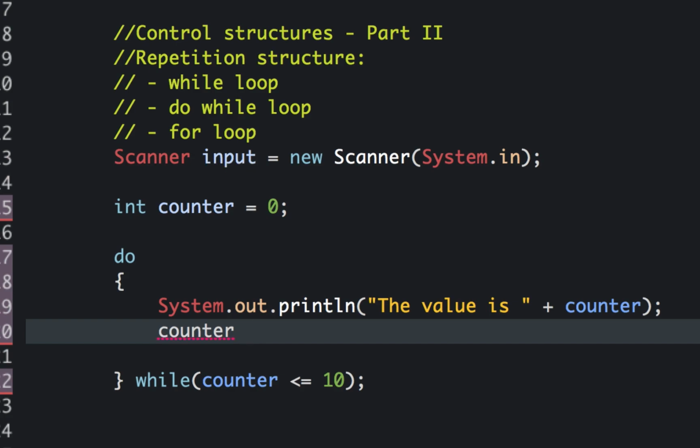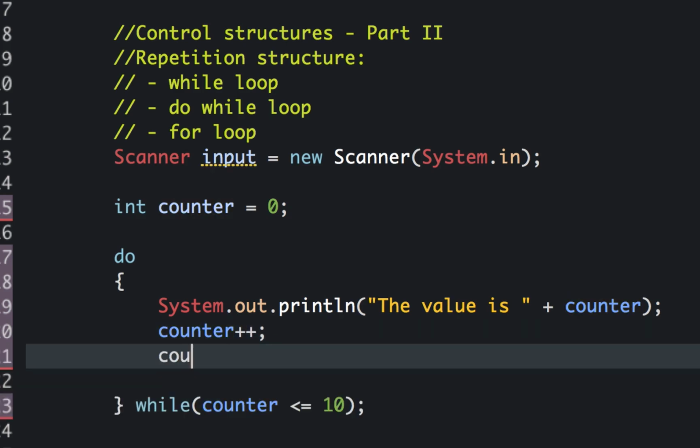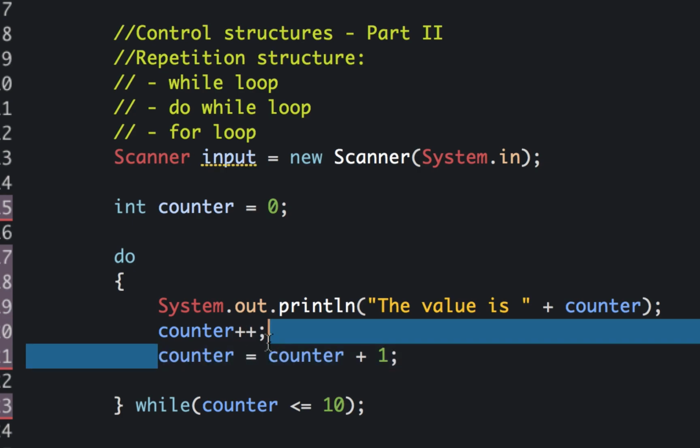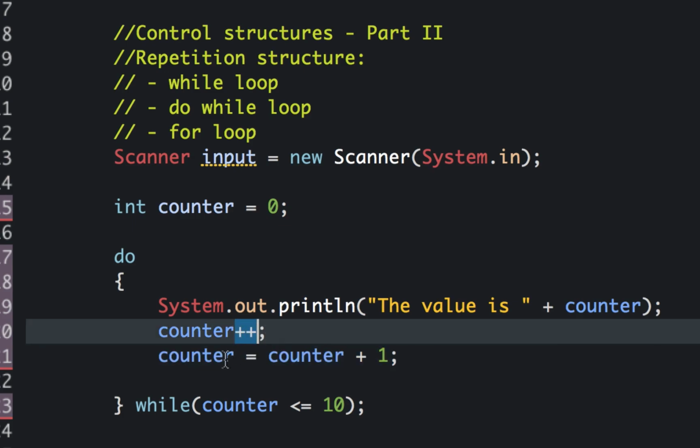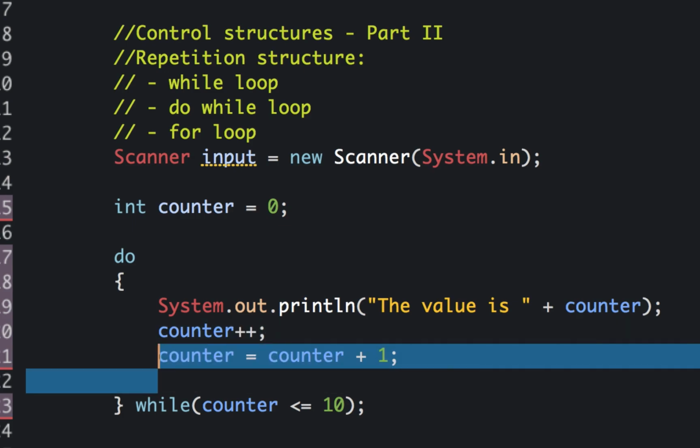So for the incrementation, we can use the shorthand notation using the plus plus. So the plus plus is basically the same as counter is equal to counter plus 1. Because we are incrementing by 1, we can shortcut this code into this using just the plus plus.